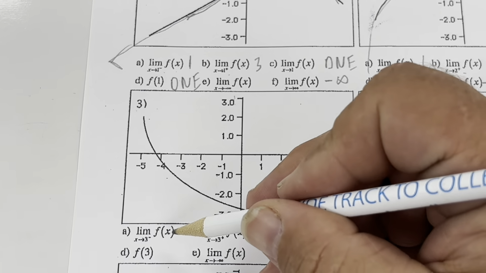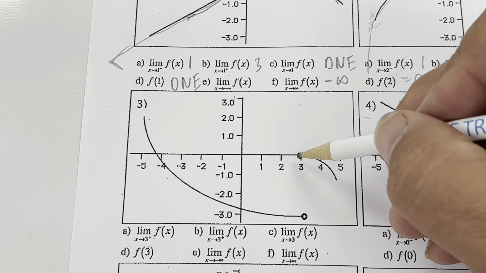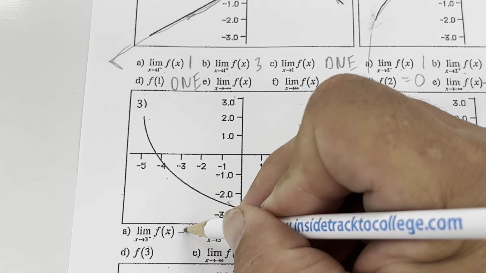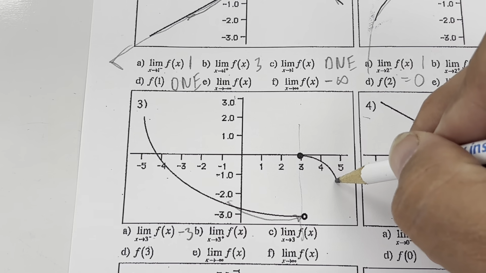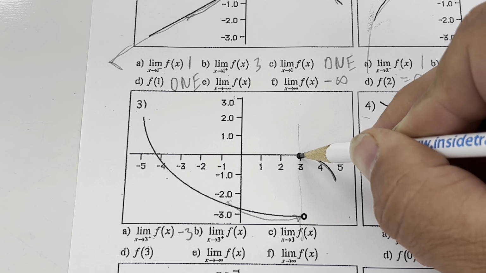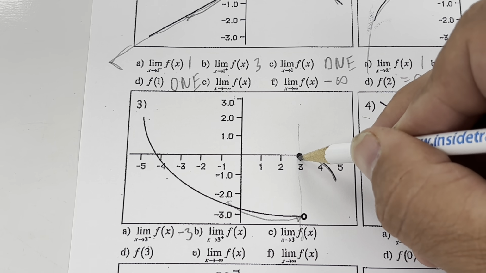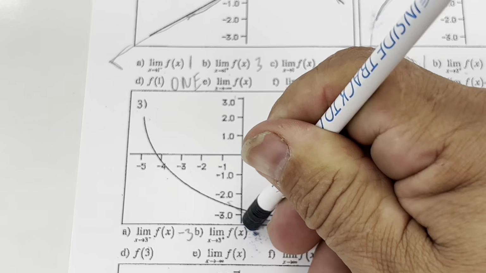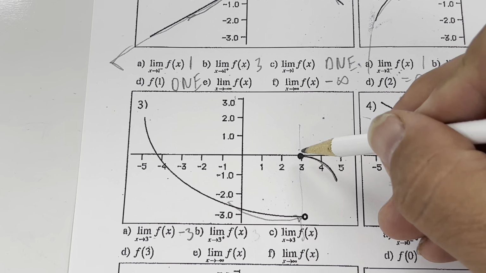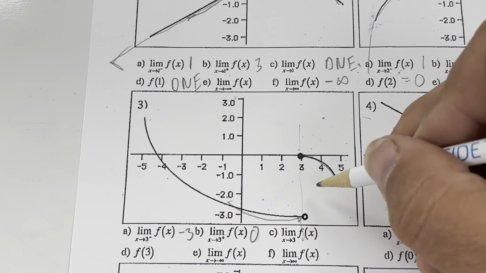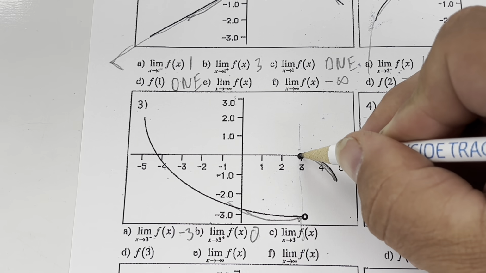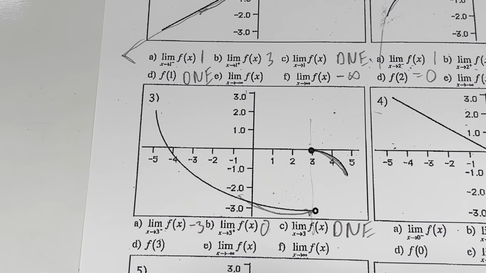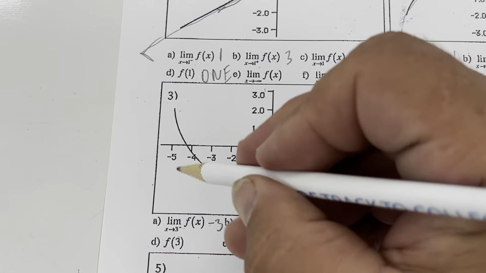Number 3 graph. As x approaches 3 from the left. So here's x value 3. As I approach it from the left, the y value I get close to is negative 3. X approaches 3 from the right. As I get closer and closer to 3 from the right, I stop there. What's the x value equal? The x value equals 3. Now the y value is what I'm looking for. The y value equals 0. 3 from the left and right, so that would be negative 3, and that would be 3. They do not equal one another. The answer is DNE, does not exist. F of 3 is where the closed circle is. That's going to be 0.